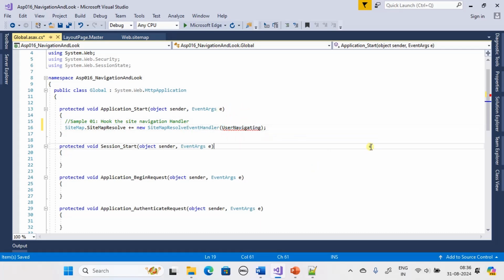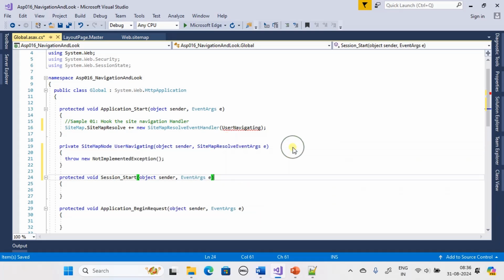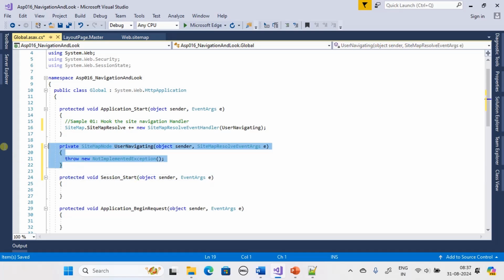This function is not yet implemented, and the red line shows potential fixes, or you can click this bulb icon as well. So let's generate the method Global user navigating. Just click this, and you can see a method is added for us.